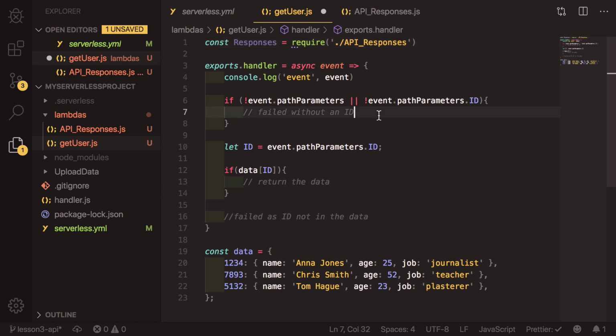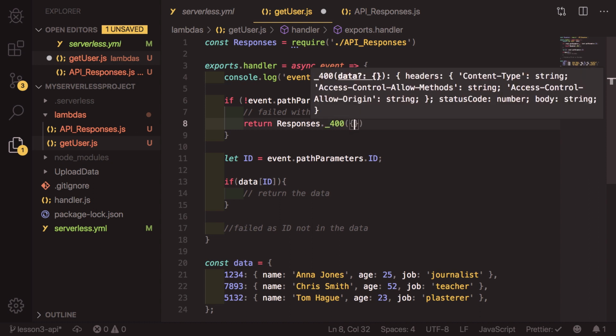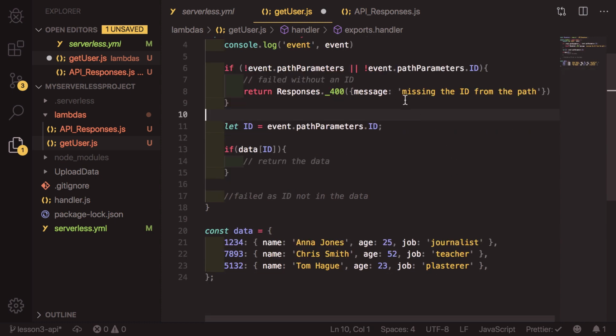We can now use it in here, so we can return responses._400, which is a failure, and the object we're going to pass in is a message of missing the ID from the path. So that will be sent back if there isn't an ID or a path parameter.